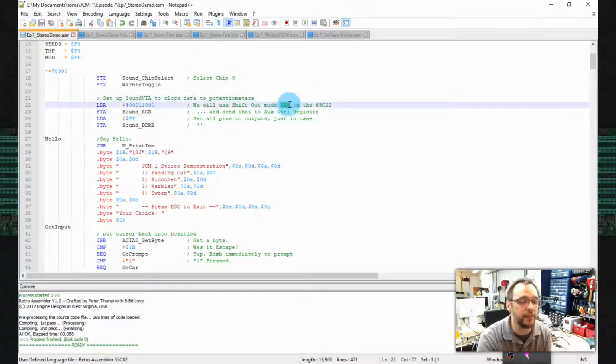What mode 110 is, as I've already described it, is it will clock the data out with one of the CB pins, which I believe is CB2. I could have this backwards, but it uses one of the CB pins as the clock and the CB1 pin as the data, and it clocks them together. So you can use the one pin as basically your sync to stay in lockstep with the data that's coming out of the chip.